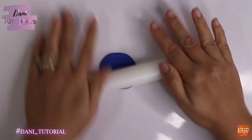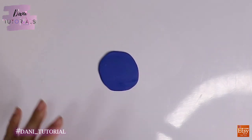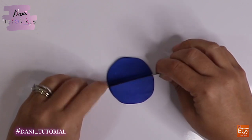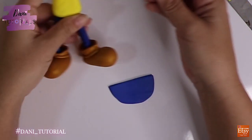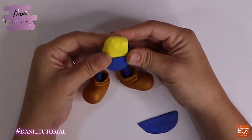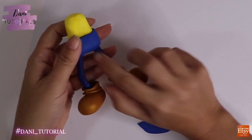I'm opening a little bit of blue and cutting in half the circle. And then we are going to use 1/2 for the front, 1/2 from the back to make the rest of his pants. Put it in place, smooth the edges all around.